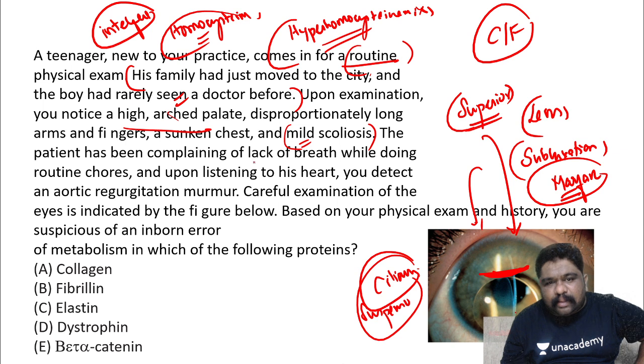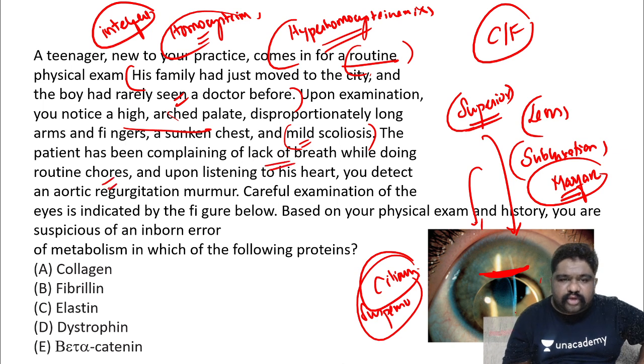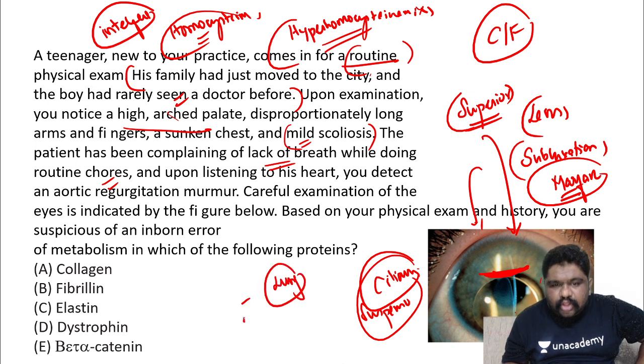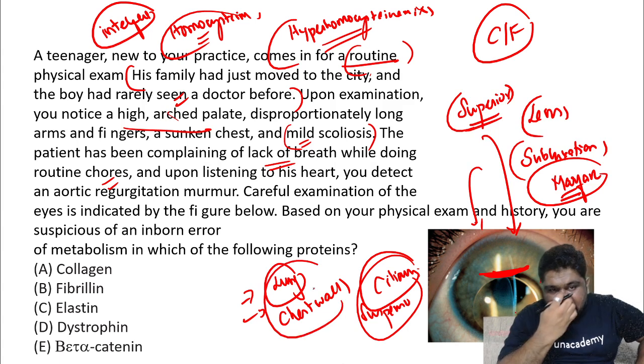The patient has been complaining of lack of breath while doing routine course. Why? Because you will not be having proper lung expansion. You will also not be having, in case of Marfan syndrome, the proper chest wall. The chest wall can be compressing that particular person from having a proper breath.